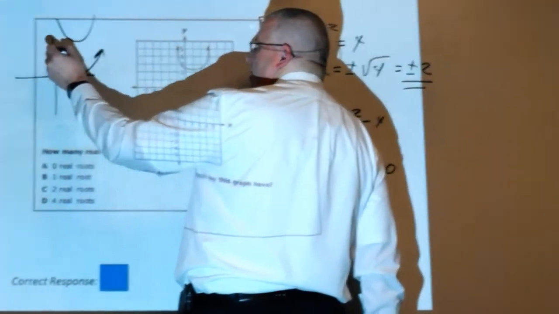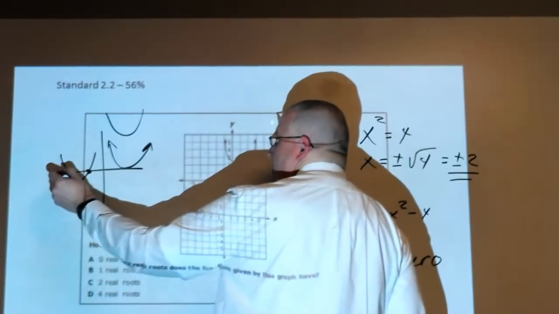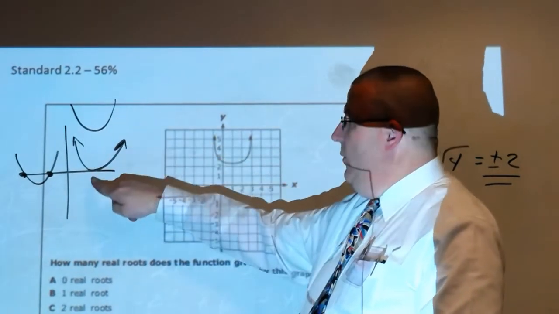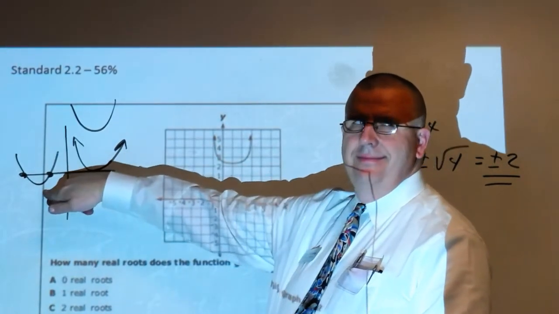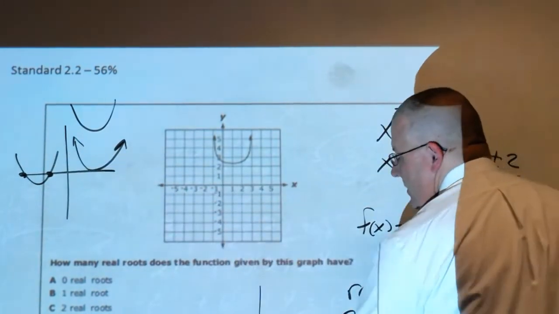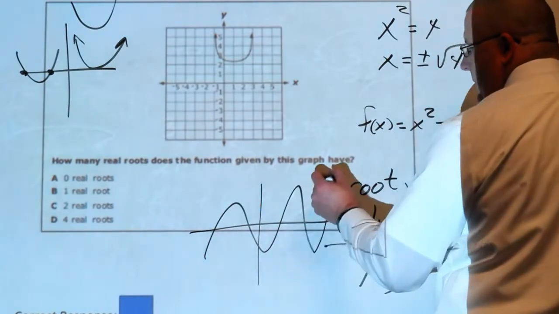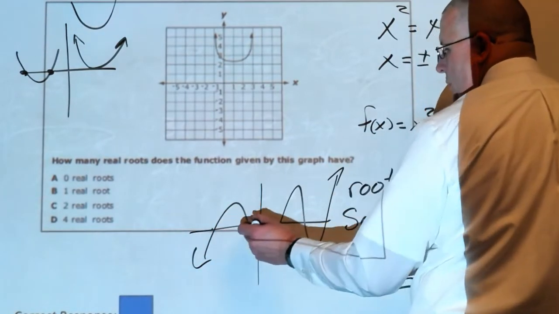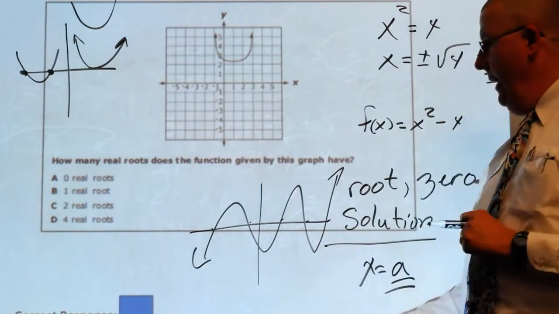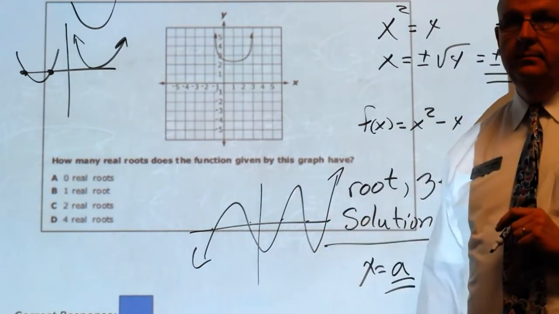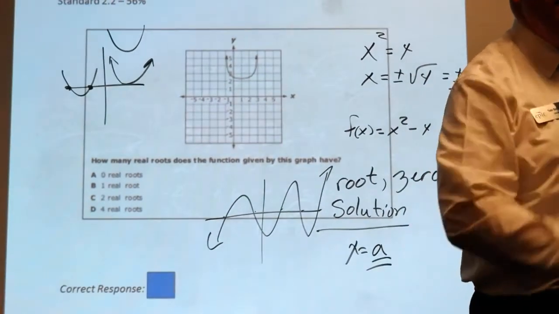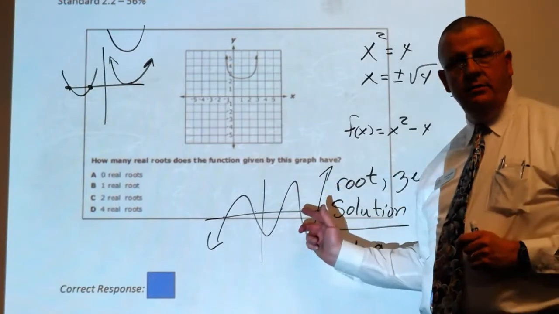This would have one solution. This would have two solutions. You follow? This would have no real roots. This would have one real root. This would have two real roots. It's almost a tongue twister. If you had a graph that did this, you would have 1, 2, 3, 4, 5 solutions. And so you would have 5 roots. Yes, it's a root, it's a solution.